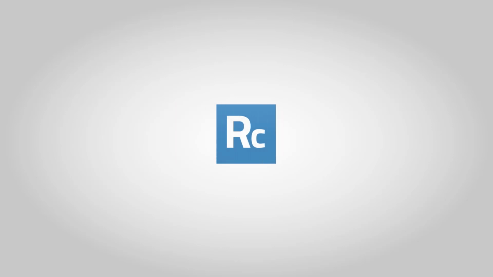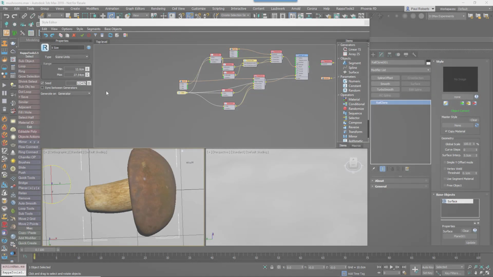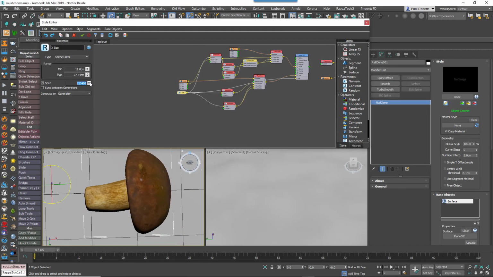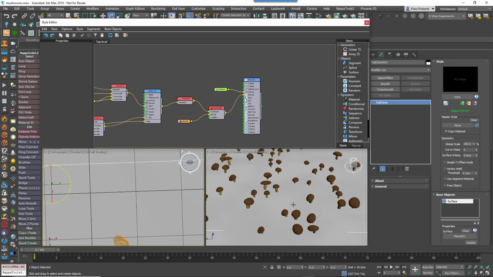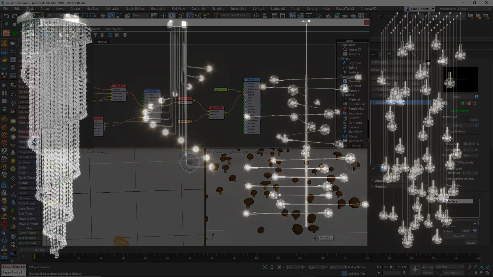Wouldn't it be great if you could take the output of one RailClone object and use it as a segment inside another, all while retaining full instancing and in the same graph? Well, now you can. RailClone 4 introduces nested generators, allowing you to connect the output of an L1S or an A2S node to any of the segment's inputs of another generator. There's no limit to the number of levels you can nest, allowing you to use the plugin in ways that were impossible in previous releases.